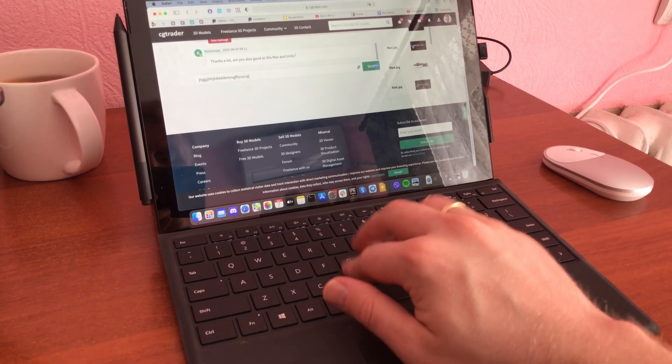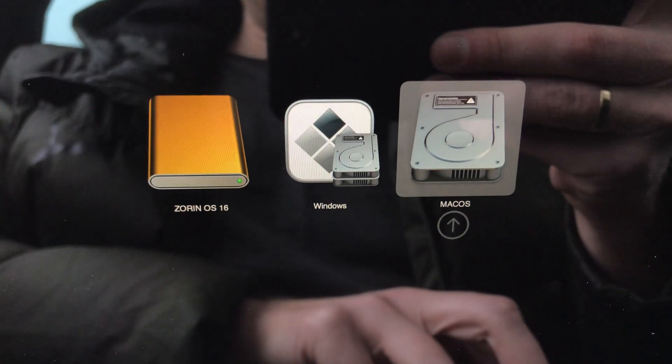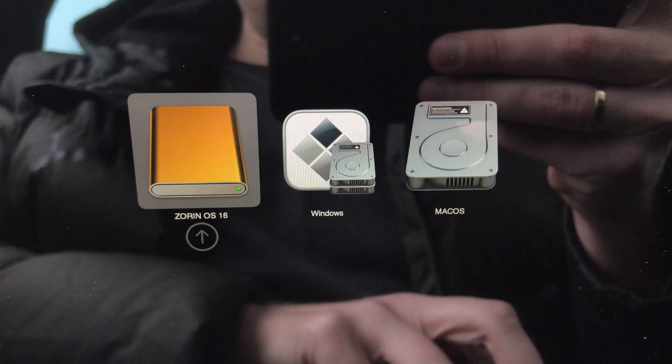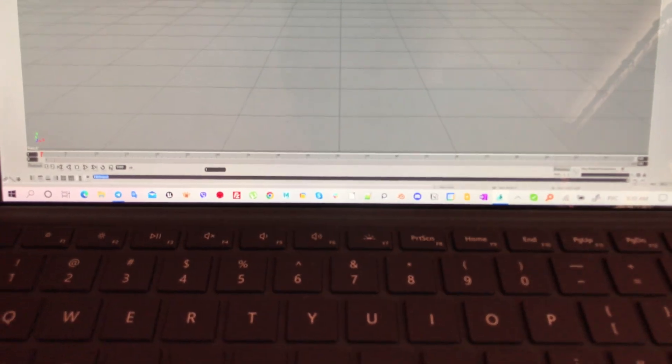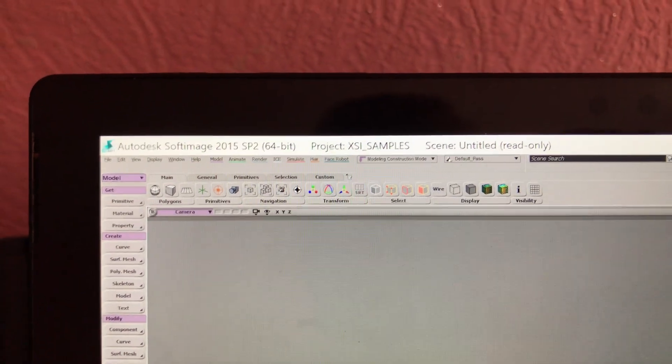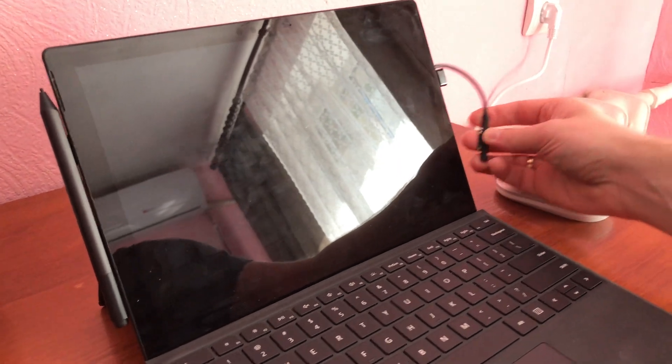It's just regular stuff, but it's cool to have the same device for both entertainment and productivity. I usually switch between operating systems — right now I've switched to Windows because I need a specific app that's quite old and only runs on Windows. When I'm done working I just unplug it and put it in my backpack — it's so light and compact.